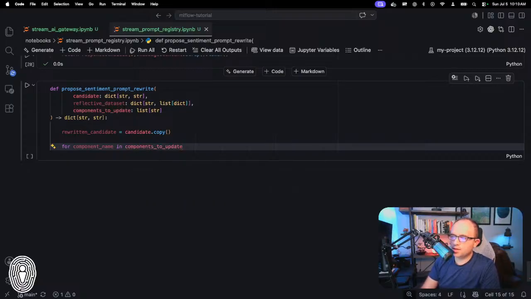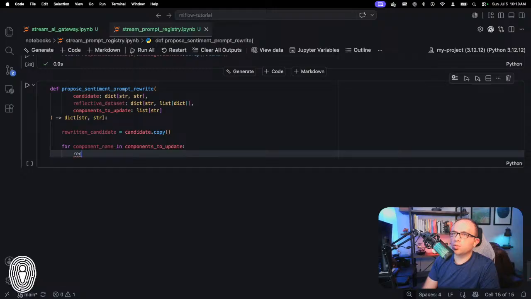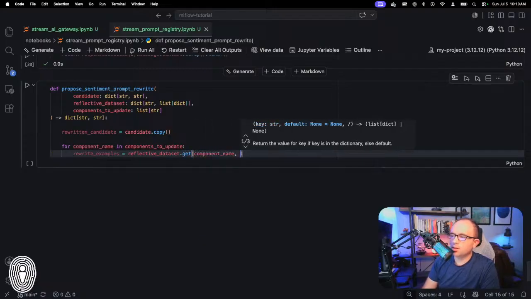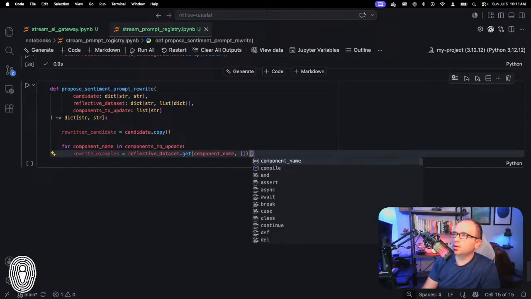We're going to say rewrite examples equals reflective dataset dot get component name.